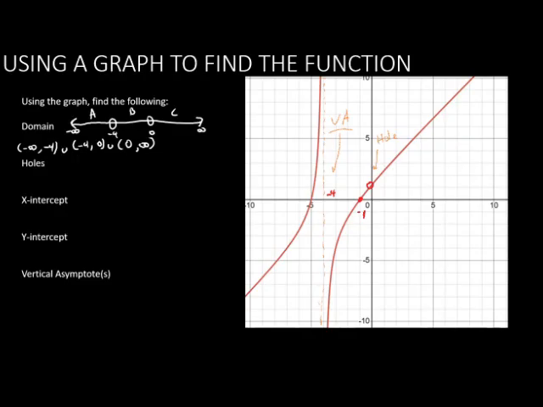Previously, we just marked the hole at this open circle, which is on the y-axis. I'll box it in red now. The position of this hole is 0, 1. We'll say that's our hole. We have 2 x-intercepts, which I'm going to mark with closed circles. We have one at -5 and another one at -1. Therefore, we'll say our x-intercepts are -5, 0 and -1, 0.